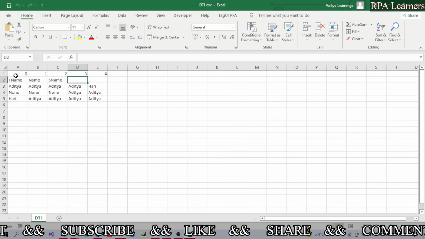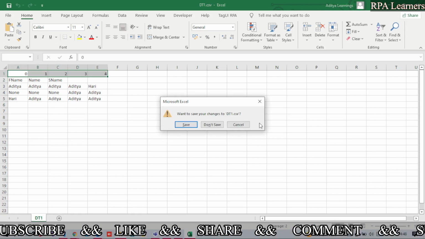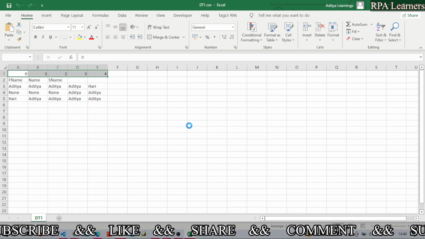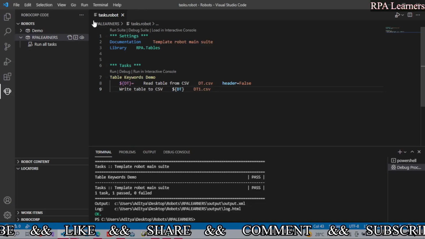Now we will make the header true and execute this again and see how many rows we are getting. Right, let us delete this. Let's save. Let's go to Visual Studio. Let's execute this again.